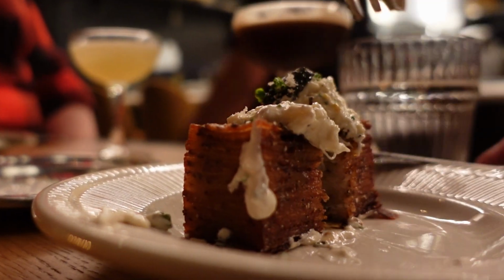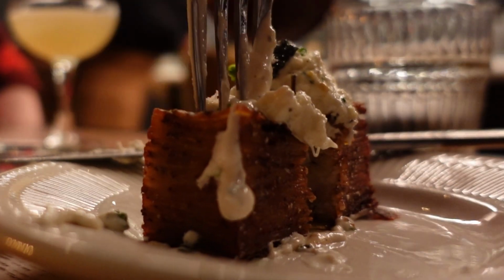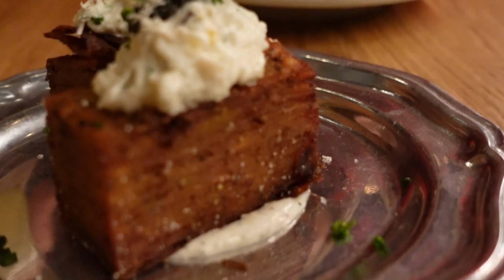It was one of those multi-layer thin potato fried thingies, and it's fried in such a way that the outside is like insanely crispy. Think about like potato gratin cut into rectangles and then fried until delicately brittle. Inside though, the potato was super creamy. Honestly, I talk a big game here from time to time, but I cannot pretend to understand how they accomplished this at all. And we haven't even gotten to the other things on the plate yet.